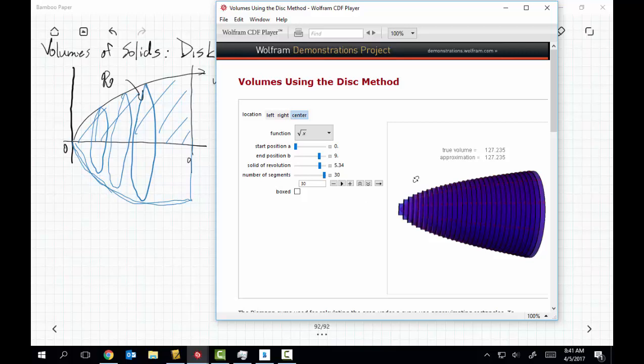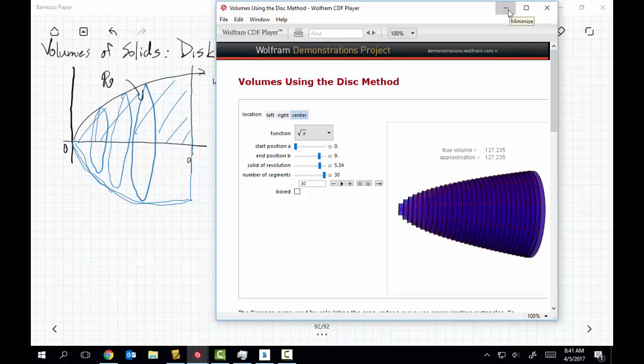So a couple of things that I want you to notice: first, each one of these segments, as they call it, looks like a disc or a cylinder. That's the most important thing. That means when I take a rectangle, which we're used to dealing with, and wrap it through 360 degrees, I get one of these little cylindrical looking things. Okay? Now, let's go back.